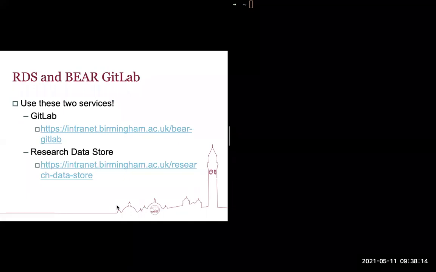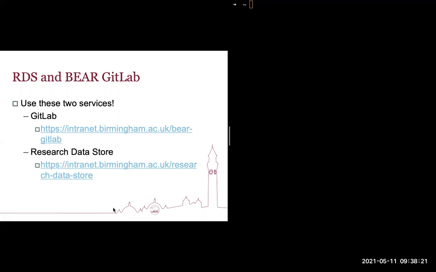I'll touch on these a little bit later again, but GitLab is our on-site Git hosting. Many of you will have heard of GitHub, which is where a lot of online open source projects take place. The difference with GitLab is that we host it on site, so the data is stored in the data centers on campus. So there are obviously benefits to that. Likewise with the research data store, that's on-campus stored data.